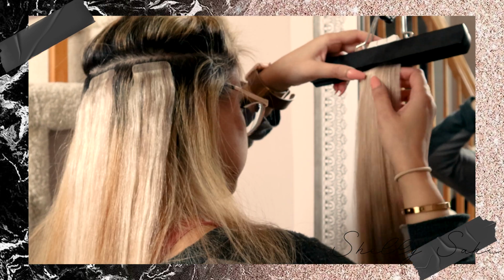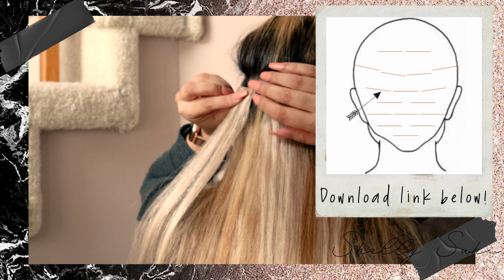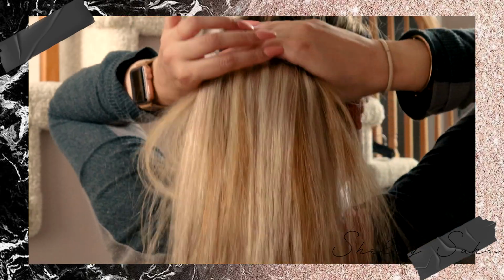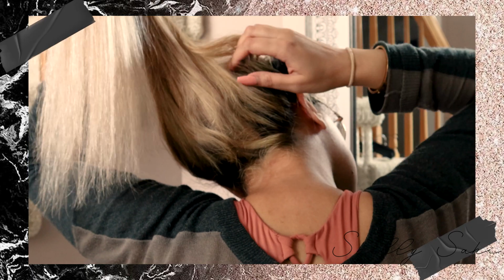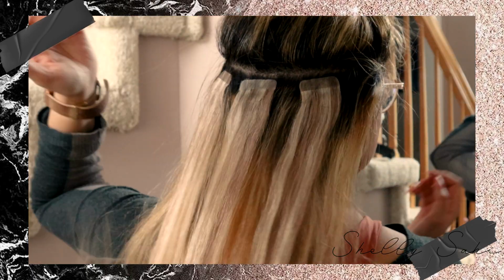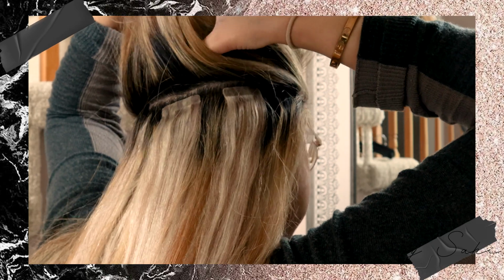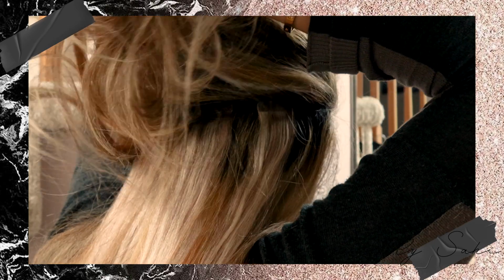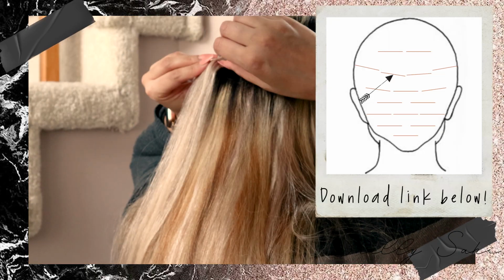And that is it for the first pack. Now, the very third weft of this right here, this is from the second pack that I'm putting in my hair. And look at that. That's basically just one pack plus one extra sandwich from the second pack. So if you only have one pack, you can get away with a lot, but because the length of my extensions are so long, it would look very odd if I just had one pack. I have to have 2 in order to blend the length properly.